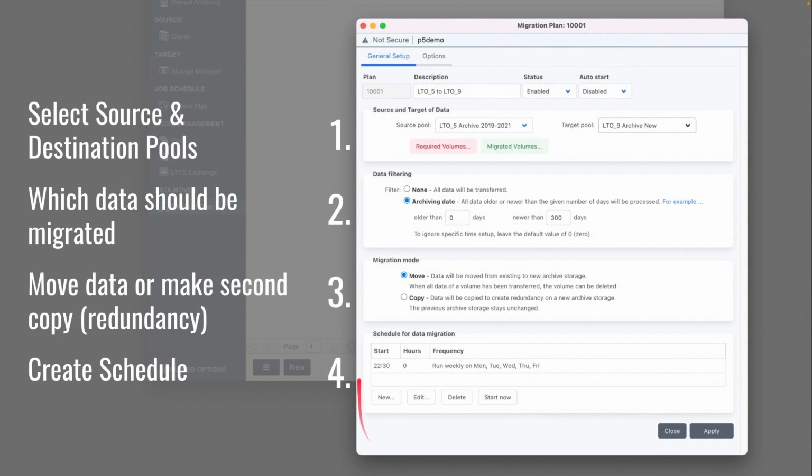And finally, you schedule this to run at intervals to pick up any files which have now fallen within the archiving date window, or so that you can have the job running maybe out of hours so it's not interrupting people working on the storage. Importantly, the jobs can be stopped, so you could have it running Monday through Friday, but you can choose some number of hours after which we will terminate the migration and then begin again the next day.